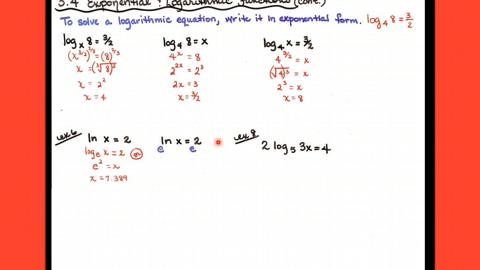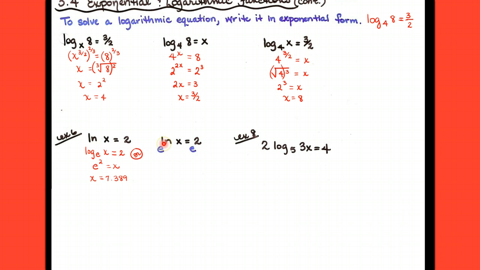So again, we're reworking the same equation in an alternate way. We said that if you want to undo a logarithm, you could use an exponential. In this particular case, it's a log base e, so I'm using an exponential with a base of e. If I'm using an exponential with a base of e, by definition, that's your base, and the other part would have to be your exponent, right? So when I insert this, I'm going to insert it so that it is down below and that this is my exponent, right? So we have the property that says if you have e to the ln x, that e and ln will cancel each other out.